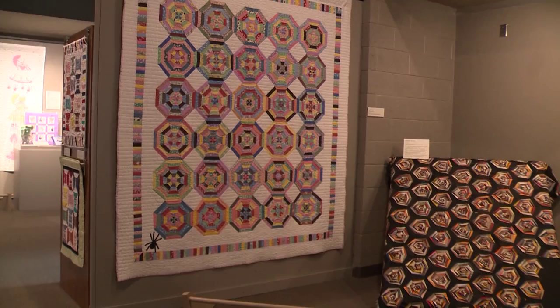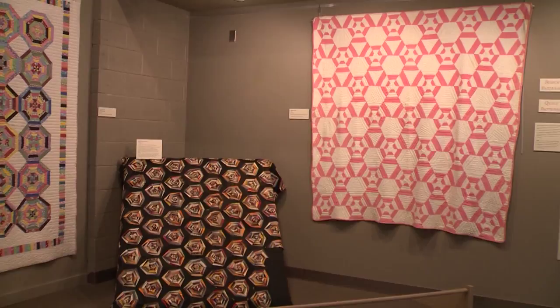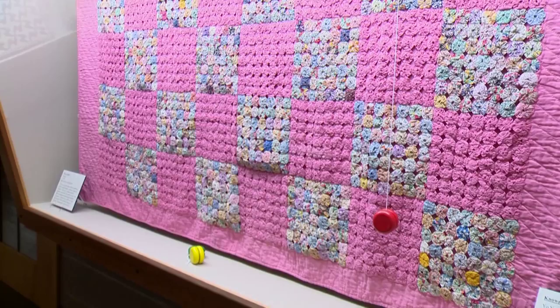And I know a lot of quilters that make these quilts knowing darn well that 100 years from now those quilts will still be here, and it's something that they can leave behind and give to relatives or other people. A lot of times if quilts have been handed down in a family, it'll be my mother, Addie Jones Smith, made this, or my great-grandmother made this quilt, and she came from New York in a covered wagon here, and then she went in a covered wagon out to California.